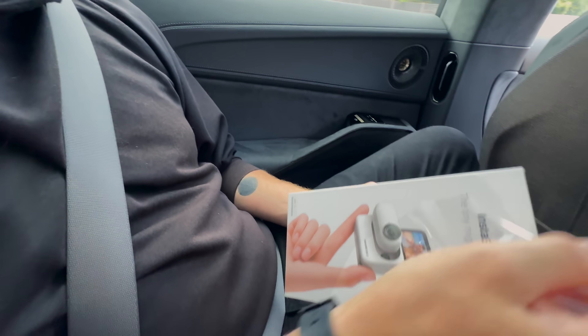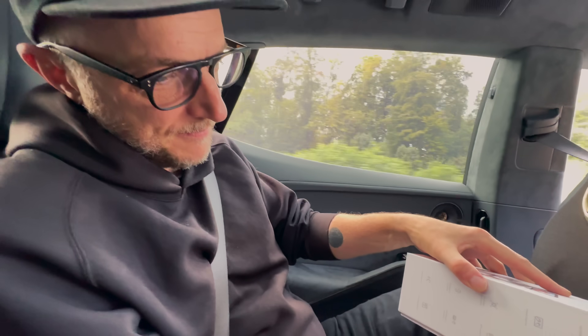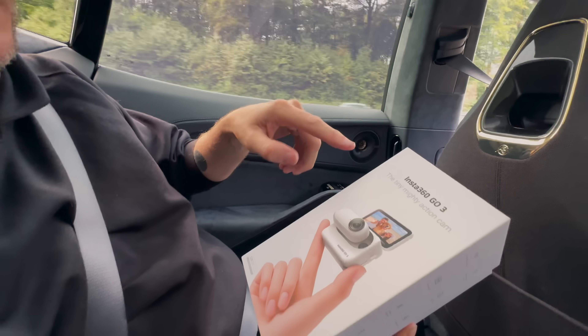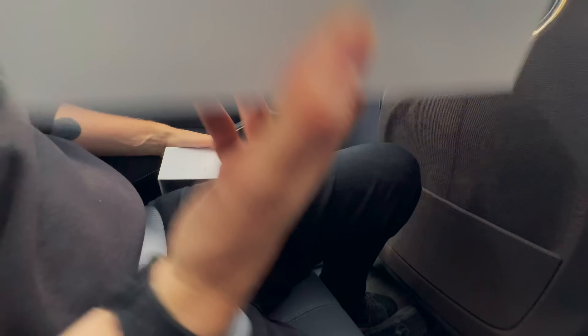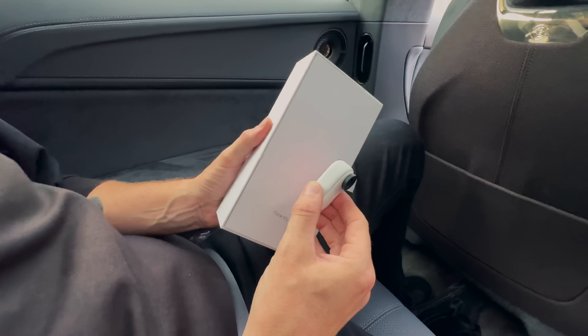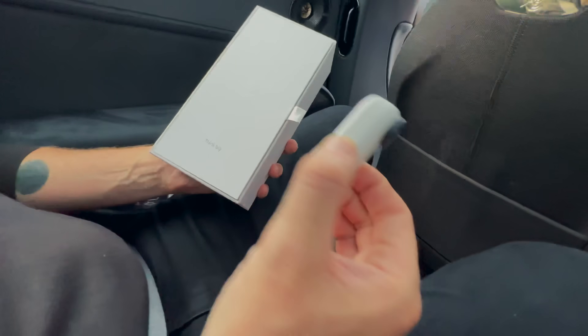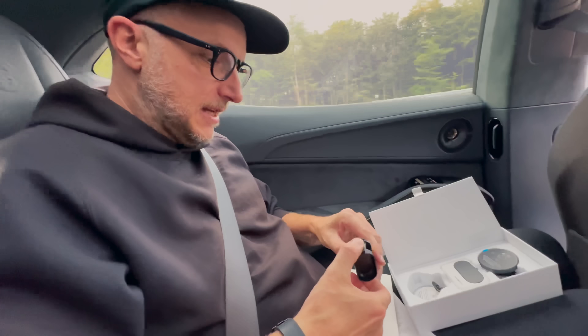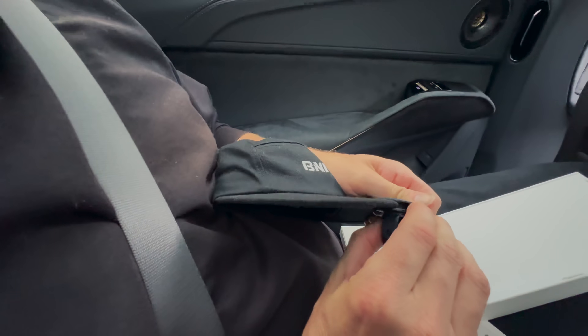Unboxing time — we're going to roll. This is a bit of a roll of the dice because normally we wouldn't come on a shoot this important with such a brand new kit, but I reckon we've got enough experience now with Insta360s. They've obviously engineered a vacuum into the packaging so when you open it, it has that satisfying effect. Look at that — it's actually really well presented. It's tiny — I don't know how it gets everywhere. They put some thought into this. Conveniently we're both wearing caps, so you can angle it — that's a cool feature.